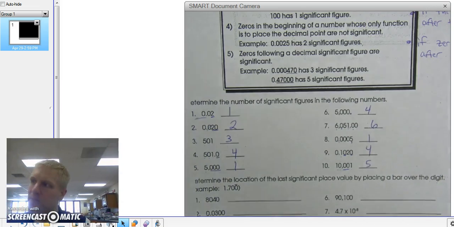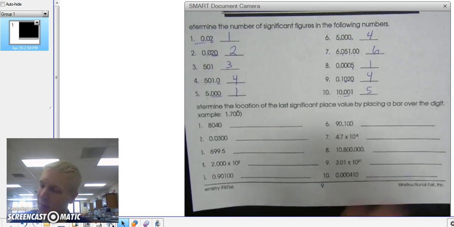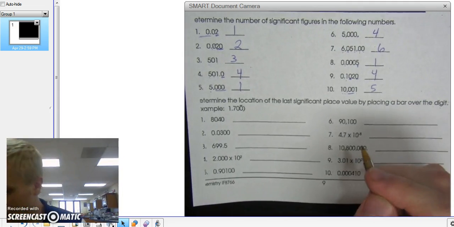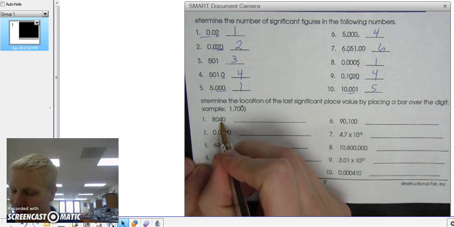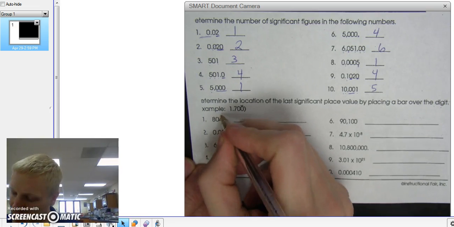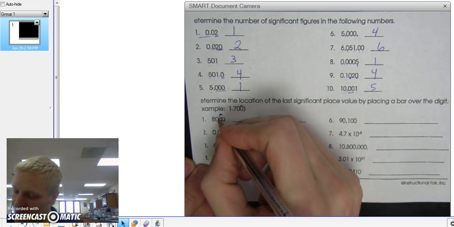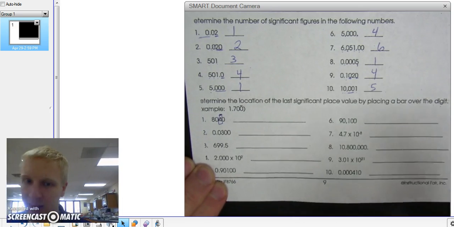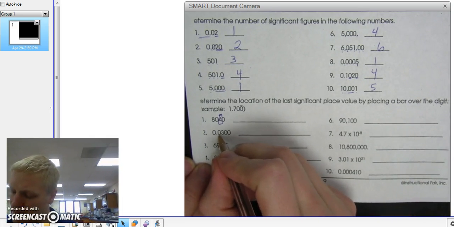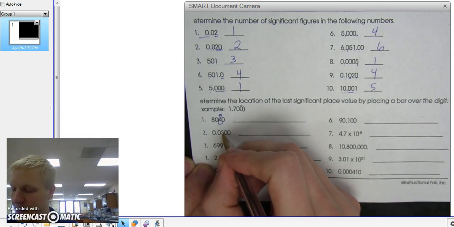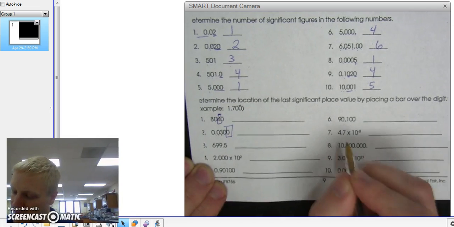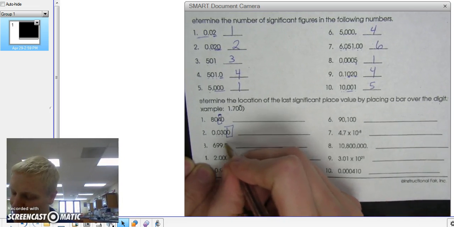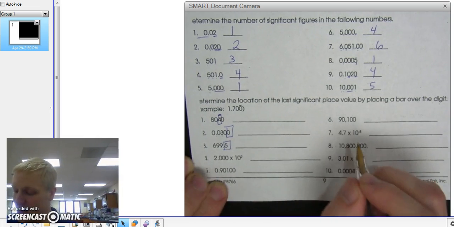All right. Since we're at it, why not have some more fun and do these problems together? It says determine the location of the last sig fig. Looking at this one, the zero is after a sig fig but not after a decimal. That 0 is not significant. Looks like that 4 is the last one, and I'm just going to circle the number that has the last sig fig. This next one, first of all, that 3 is significant. So looking at these zeros, are they after a sig fig? Yes. Are they after a decimal? Yes. So they are significant, so the last significant figure is that 0. Well, this one's pretty easy, number 3. They're all significant, so that's your last significant digit.